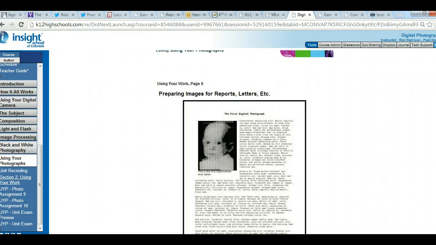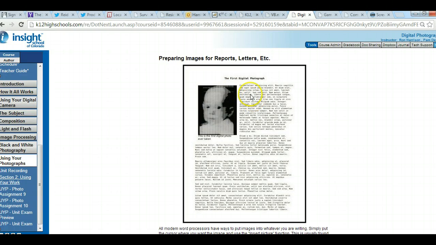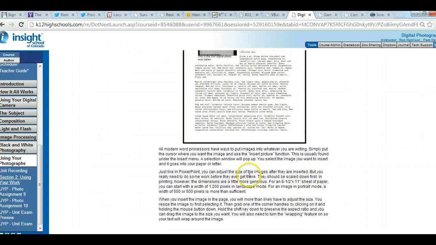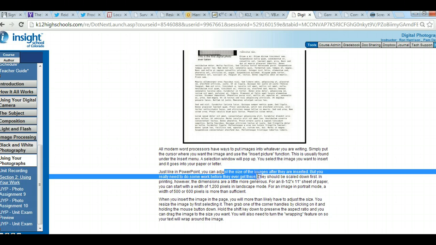So you can see here's an example of how a picture might go into a word processing document. And the space down here, that's called wrapping. In lots of programs like Word and others, you can grab the picture and move it to different places and then the text will wrap all around it. But wrapping is an important component to that. So this talks about the different images, how you can select an image, you can insert pictures, do all kinds of things. You can adjust the image, so once it gets on there, you can adjust the size of it.